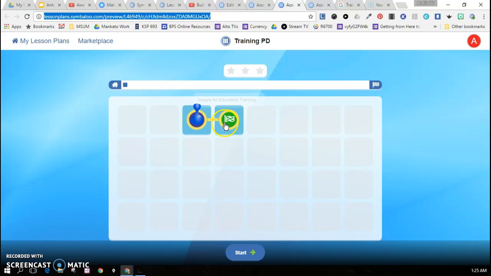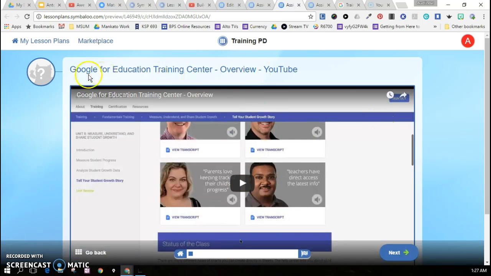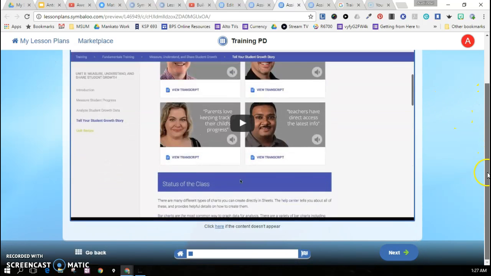Obviously, this would be a longer game board for a more involved lesson, but you can see that the learner starts at the beginning. They hit the start button. When they get to the end, it will actually record this all the way through for the educator, for the teacher, so that they can see how long a learner spent on each step and whether or not they got their questions right. So I clicked on the start button, and here's the lesson, and there's video.